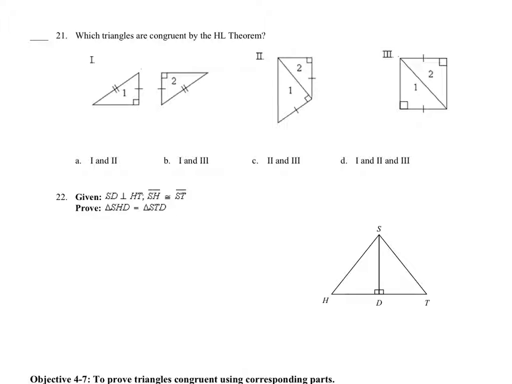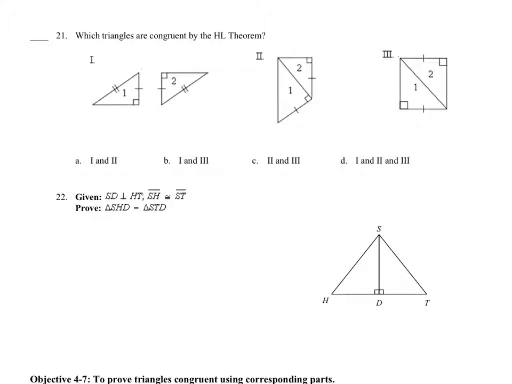So hypotenuse leg theorem. So when I'm looking at this, which triangles are congruent by hypotenuse leg? So first thing I'm looking at in all these, they all have right angles. So at least we have that taken care of. Next, you want to see if the hypotenuses are congruent. So those two are. So 2 tick marks, 2 tick marks. Here, a no and a no, because it has to have a hypotenuse. So this is the hypotenuse of one, and this is the hypotenuse of the other. So no, those are not congruent. And here, those share the same hypotenuse, so yes, hypotenuses are congruent there.